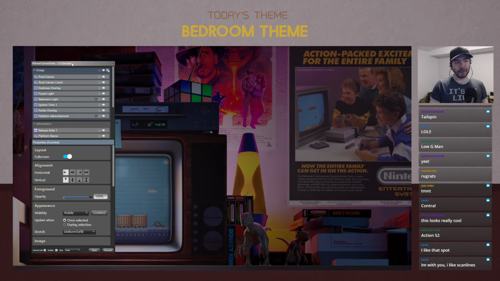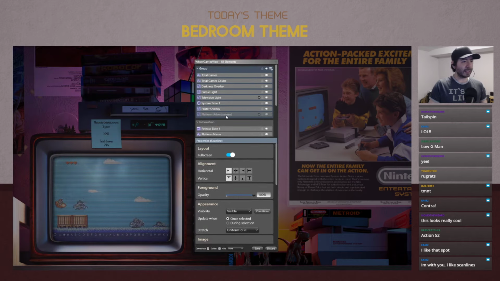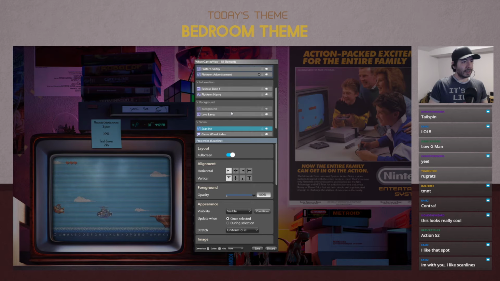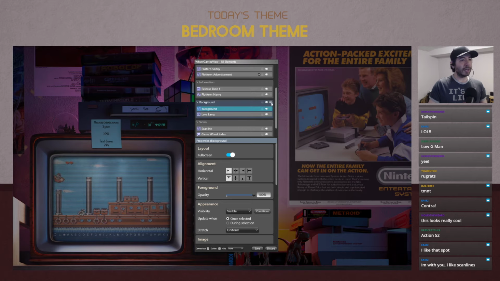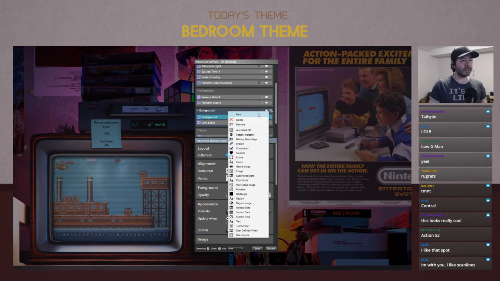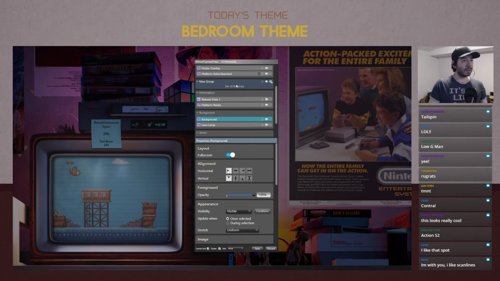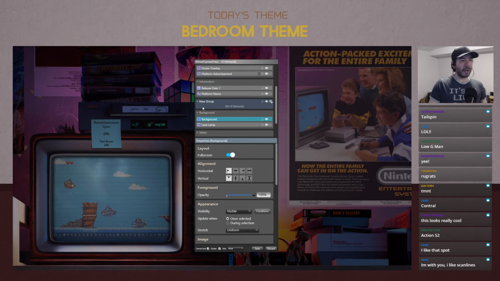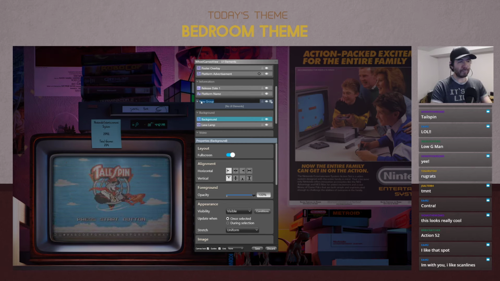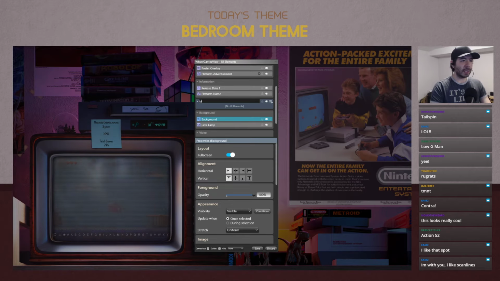And so the only way that I can get away with that is to do the following. Here we have our background layer. And what we want is another group right above the background layer, and I'm really bad with names, so let's just call this the main game images.